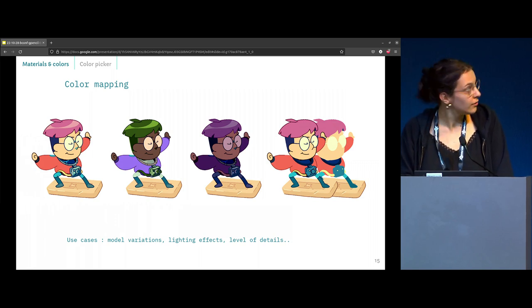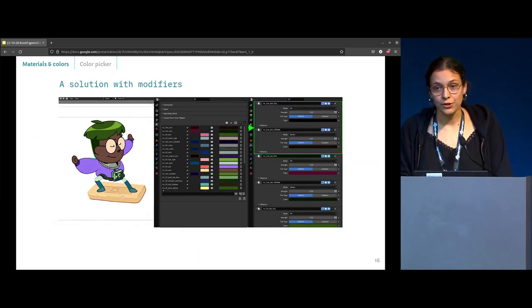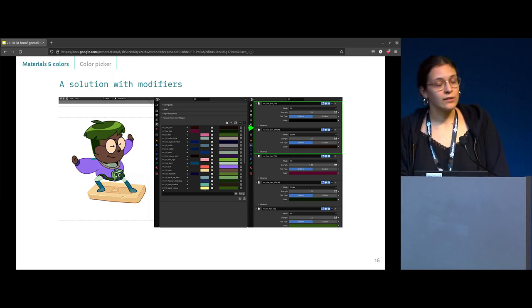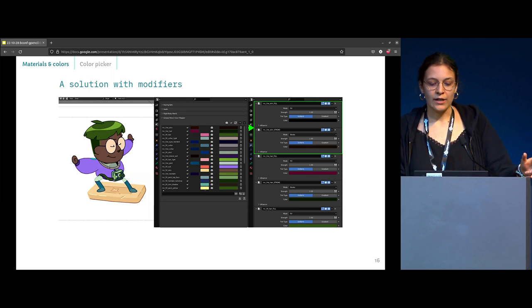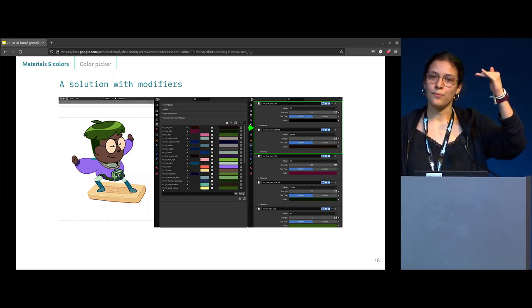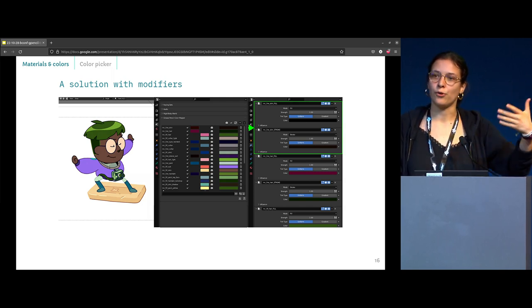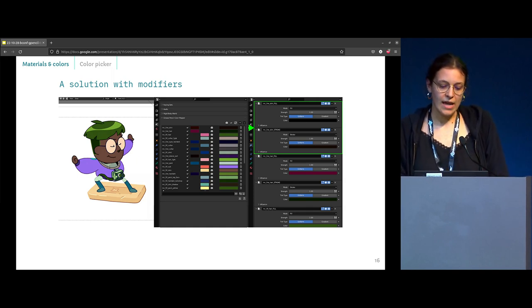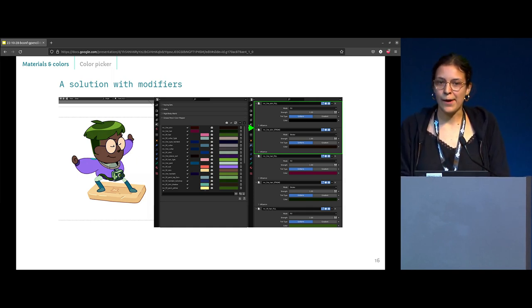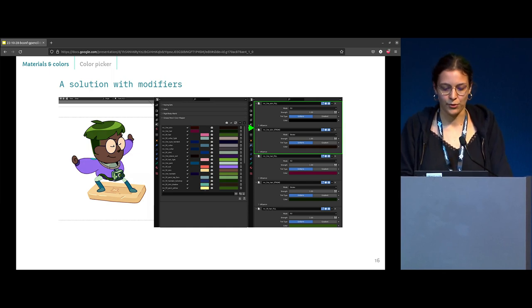So how does it work? Here's a screenshot of the tool. The tool is displayed in the middle. You have this list with one line per material. On the left, you have the color of the actual material, and on the right, you have the color to which you are going to map it. The add-on is creating and modifying Grease Pencil modifiers, which is good because it works in a non-destructive way. You are not going to affect your materials. And if you're using linked materials, it works the same because you're not affecting the actual material.